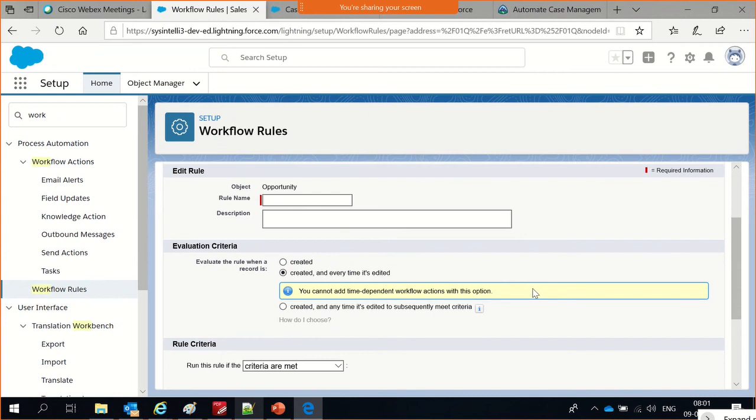Post you creating a record or post the enroll date is something we have. So that will be a crazy one, where the record cannot go to a queue and again they cannot remove it from the queue, because this record already went to a queue to fire and notify the customers. So going to a queue and coming back, going to the queue again and coming back, will be a tedious process for the system to understand. That's the reason that for the second option they don't give a time dependent workflow.